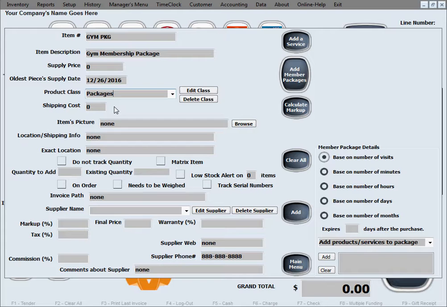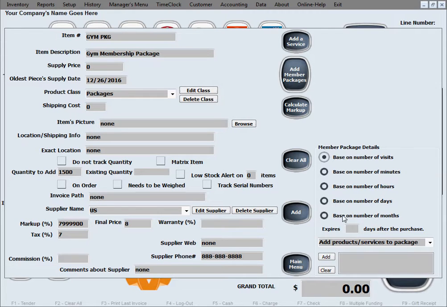We'll just name it packages, seems most fitting. Quantity, let's say 1500. Supplier name, let's say us again. Tax 7%. Final price, I don't know, whatever, let's say $8. And now all that's left is the member package details in here.